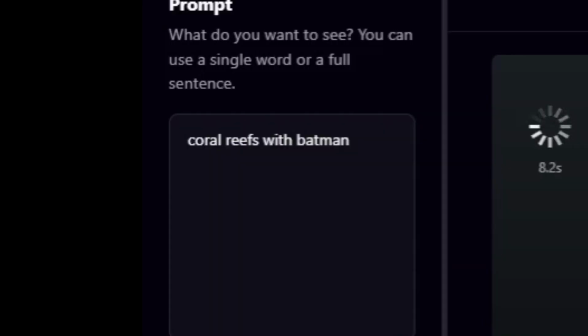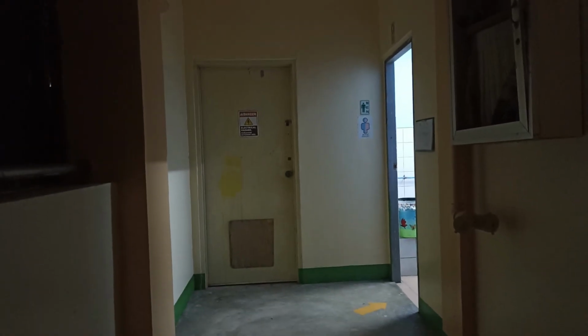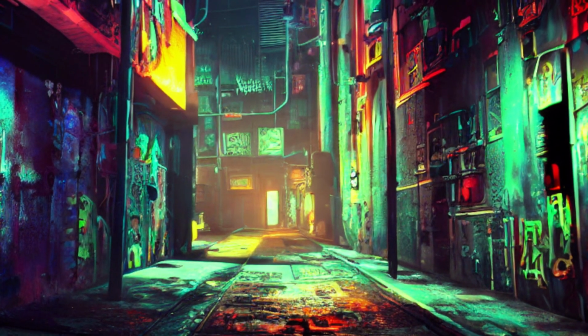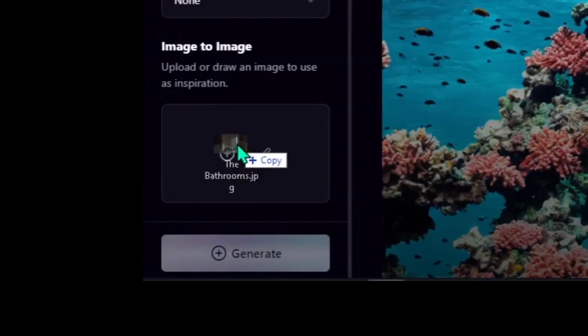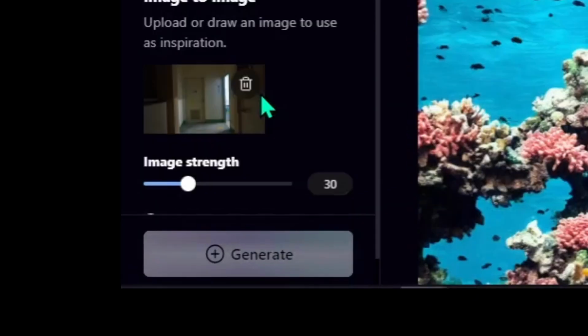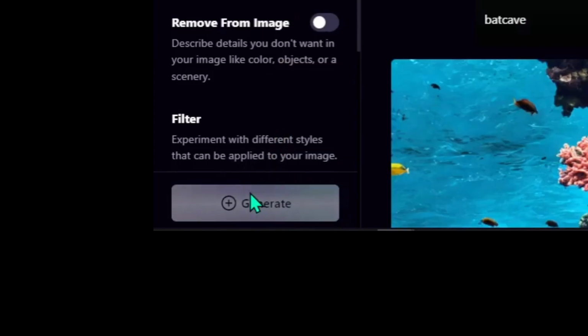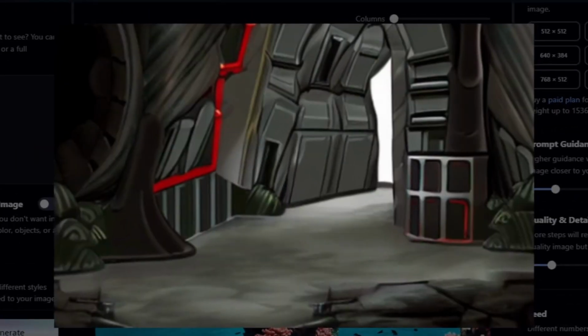So I played with it some more, and I think it's time to use it for my project. This is the picture I chose, and I imagine it as like a lair, or a bat cave, or an alleyway, or maybe even the door as a portal to another world. So I upload the picture I wanted to edit, and type the prompt of what I want the picture to look like, and the AI will edit it for me. Easy as that, is what I thought.